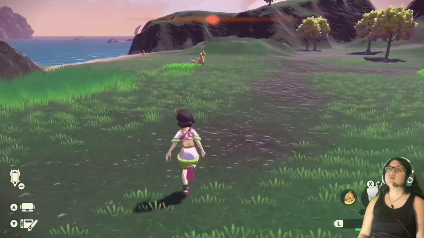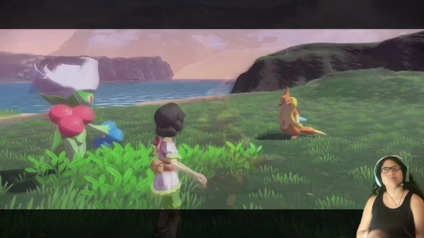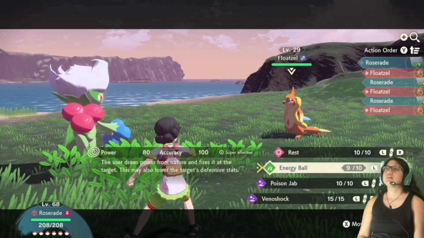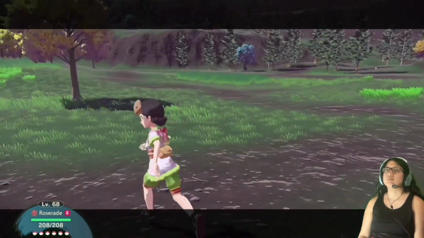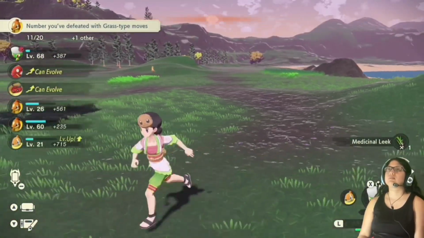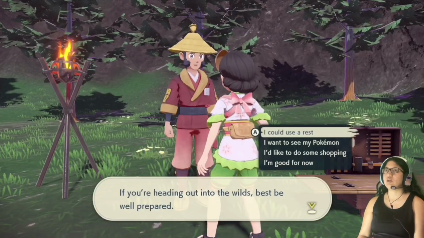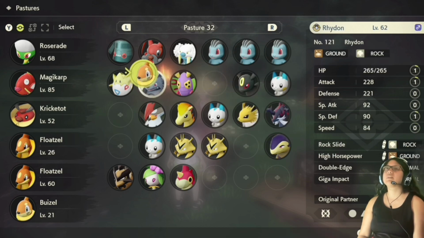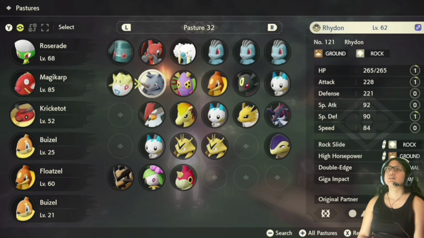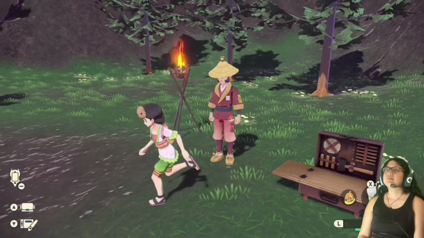Here, I'm gonna avoid that Buizel. Let's just get rid of this Floatzel real quick, and then I'm just gonna go back to camp to swap out my Floatzel for other Pokemon. So yeah, I don't really need a Floatzel on me, so therefore I could actually hold three at a time. Level 25, it only needs to level up once. Awesome. And then we have this one at level 24, needs to level up twice. Cool.